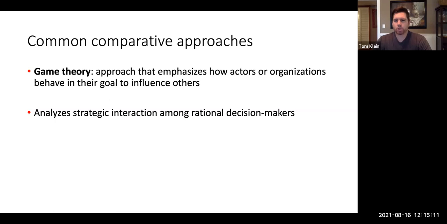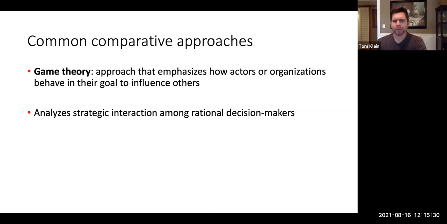One way is through something we call game theory. You might have heard of game theory before. It's an approach that emphasizes how actors and or organizations behave in their goal to influence others. Okay, so we're studying different entities to determine how they act. That's all that game theory is.